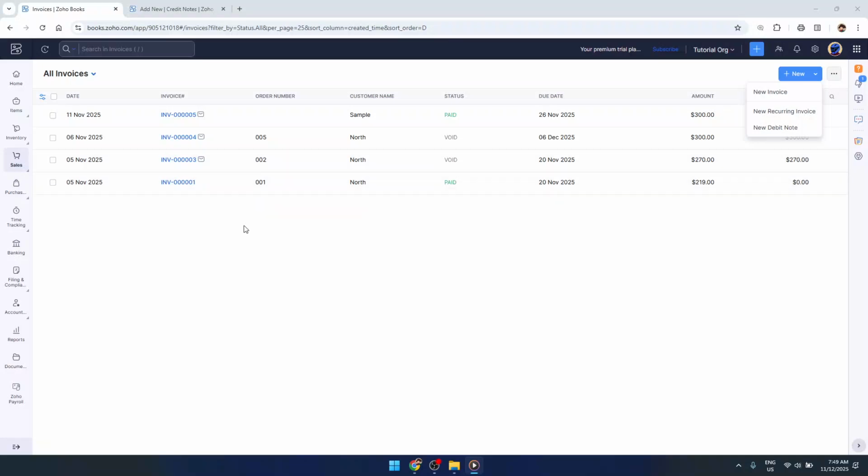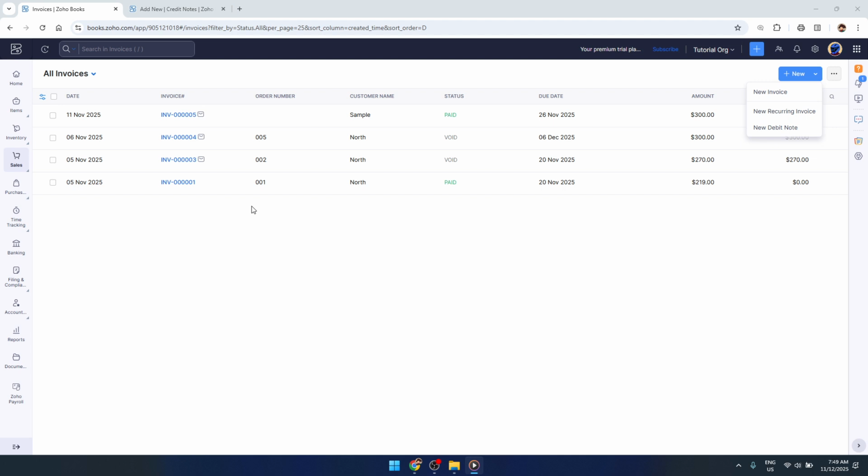In today's video, I'm going to teach you how to create a debit note in Zoho Books. If you're using Zoho Books and need to document a financial transaction that involves billing a customer for an additional amount, a debit note is exactly what you need. This might be required in situations where a previously sent invoice needs to be modified to include additional charges, or perhaps when correcting an undercharged item.